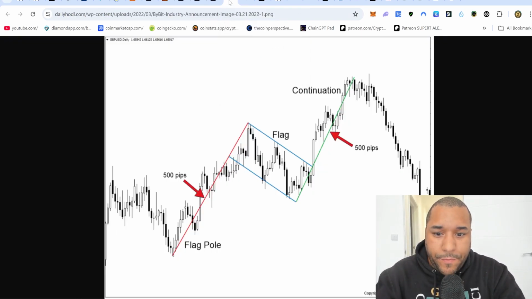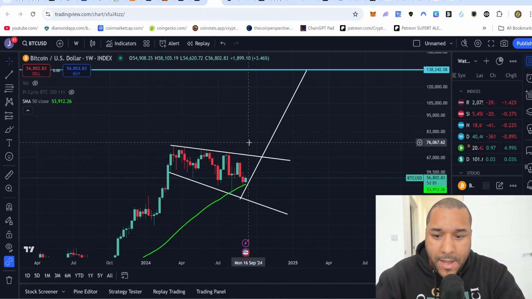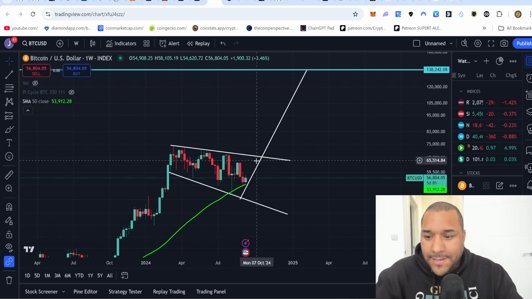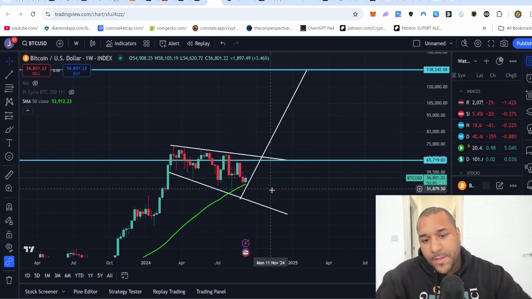At that point, everybody might still be screaming 148K, 130K, 100K, whatever it is. Could it play out because of this bull flag? You know what I showed you here? Could it play out? Or will smart money just not let it get there? I don't know. Where's 65K? I mean, 65K doesn't even break you out of this bull flag. Look at where 65K puts you right there.